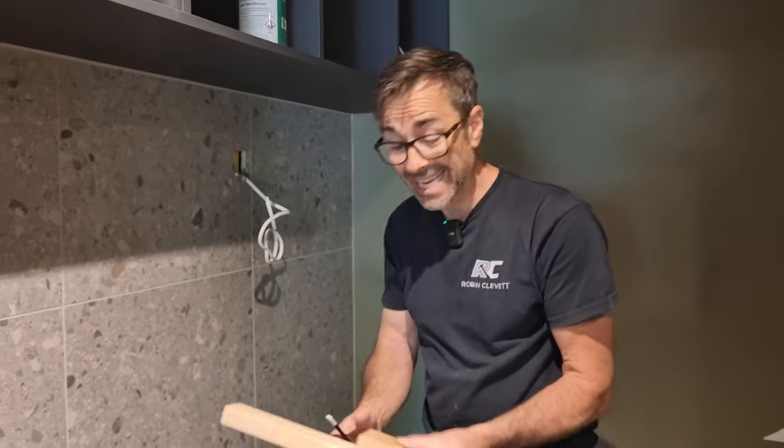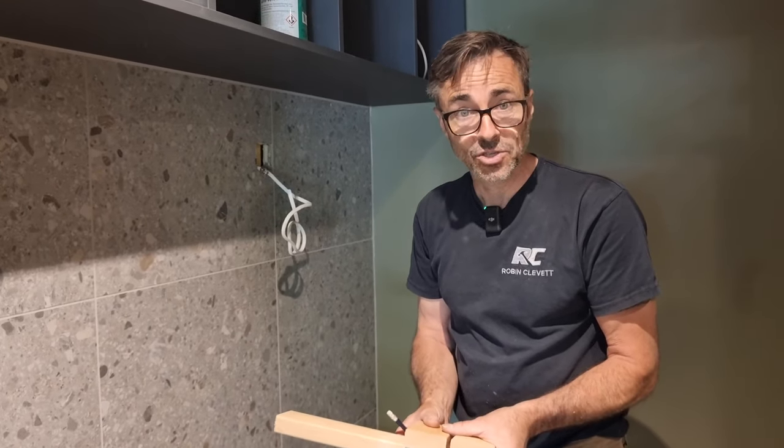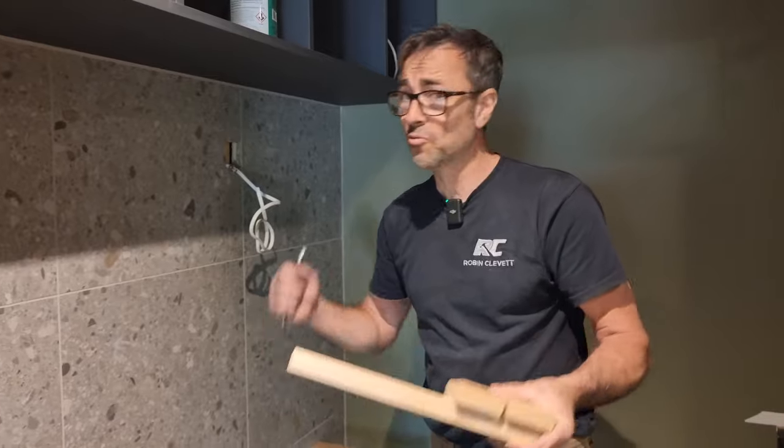And that's pretty much it. Then we just have to put it in and mount it. So it is a quick, easy job. There's something that you can knock out in no time at all, but it's the sort of thing you look back and feel really proud of.